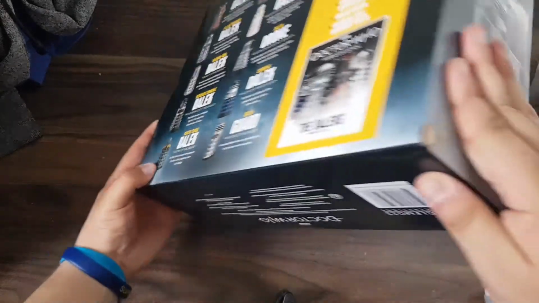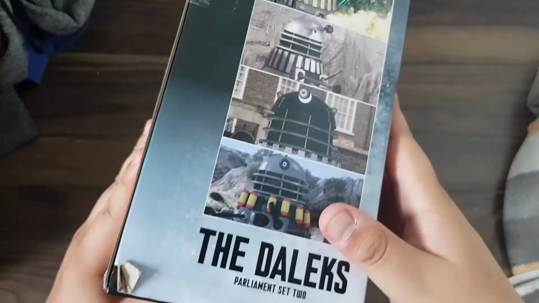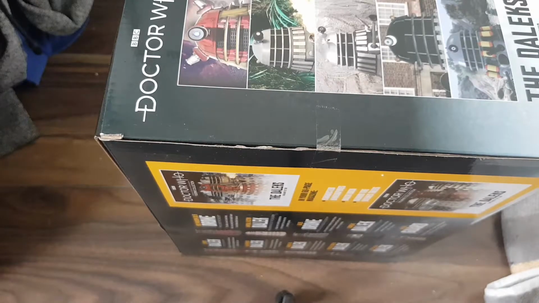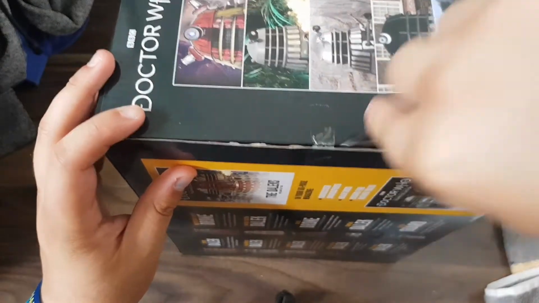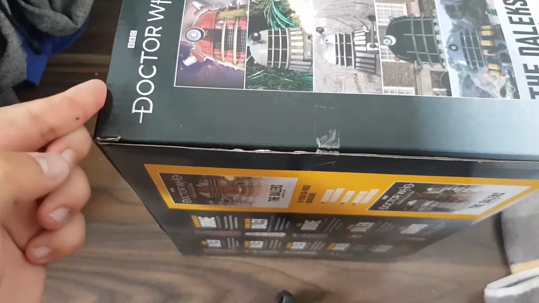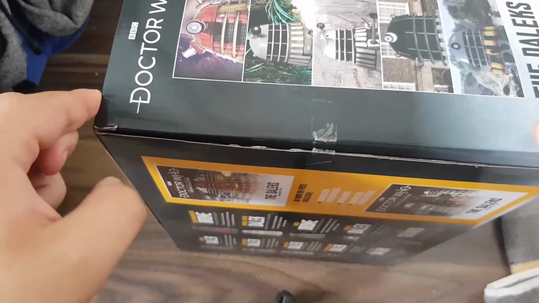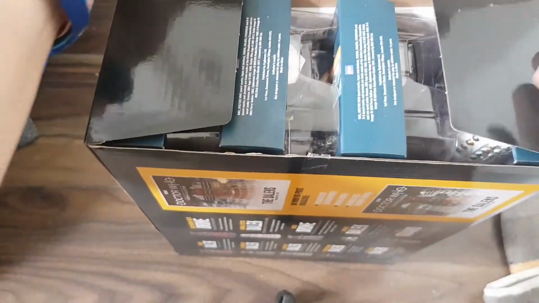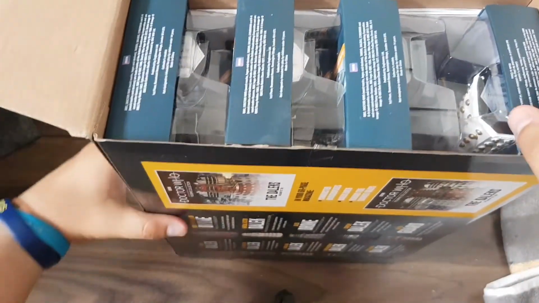But anyway, it has some pictures of the Daleks doing stuff on the sides, but that's not what we're interested in. We are interested in actually opening it up and taking a look, which is what I'll do. So we're just going to open up this side. It's a bit damaged. I actually found this about 2 weeks ago, but didn't have the money. So I hid it somewhere in HMV so that nobody else would find it.